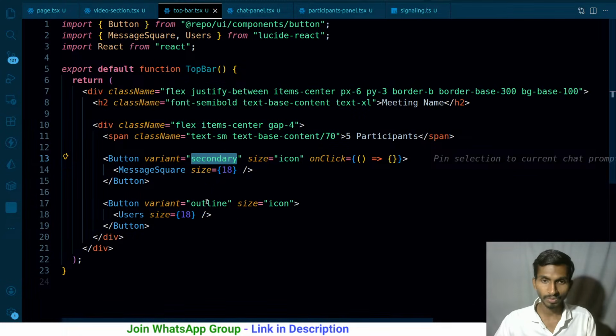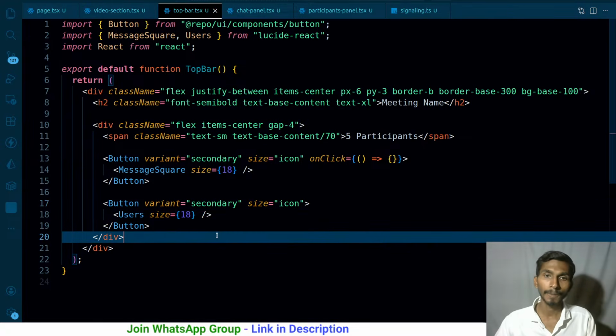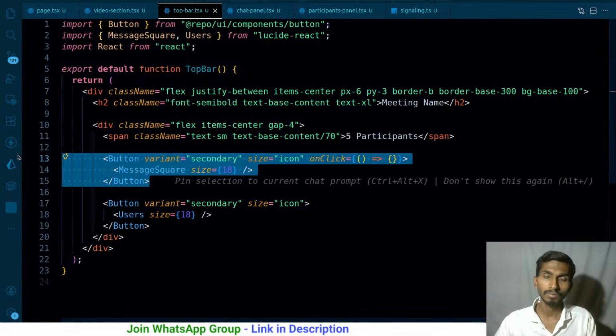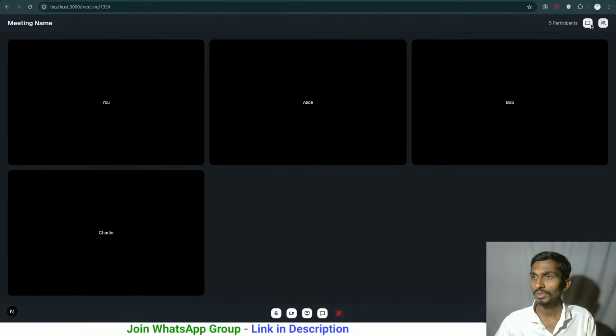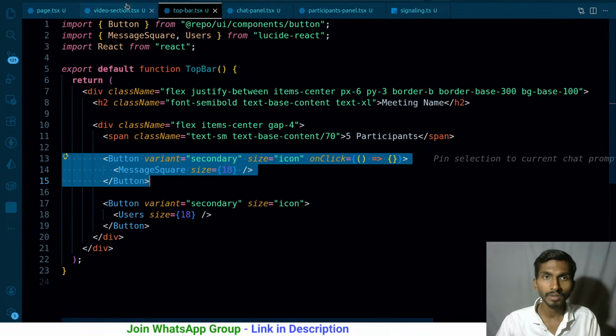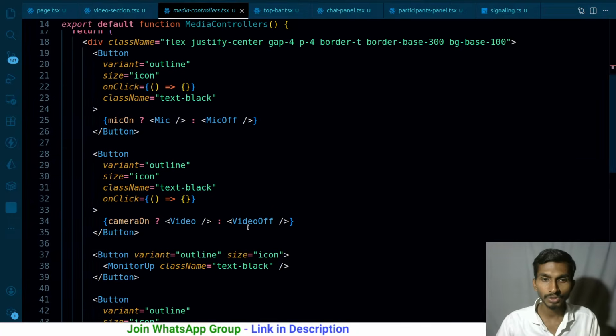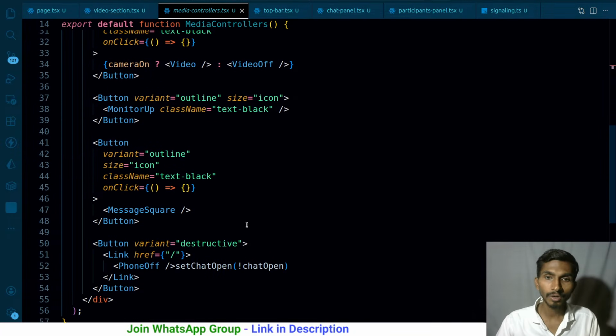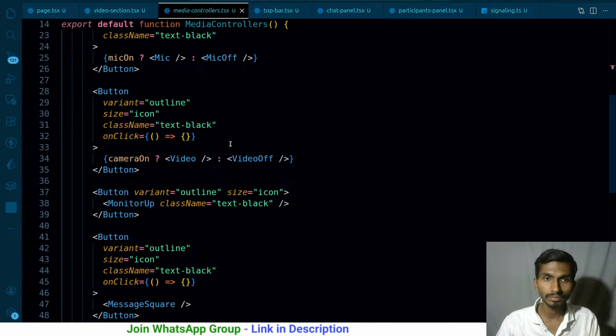Again, where is this coming from? This mainly comes from what? Shared scene. So this is how they look like. That's more than enough. 5 participants are gonna be here, and gonna be making these icons a bit bigger. So the options that I have, coming back to this particular section, video sections, media controllers. In the media controllers right now, what is the size? Turns out they don't really have any size at all.